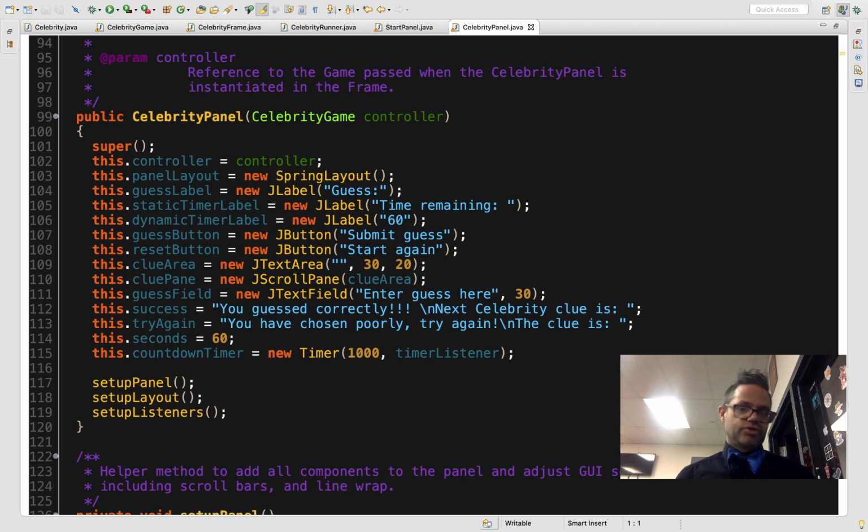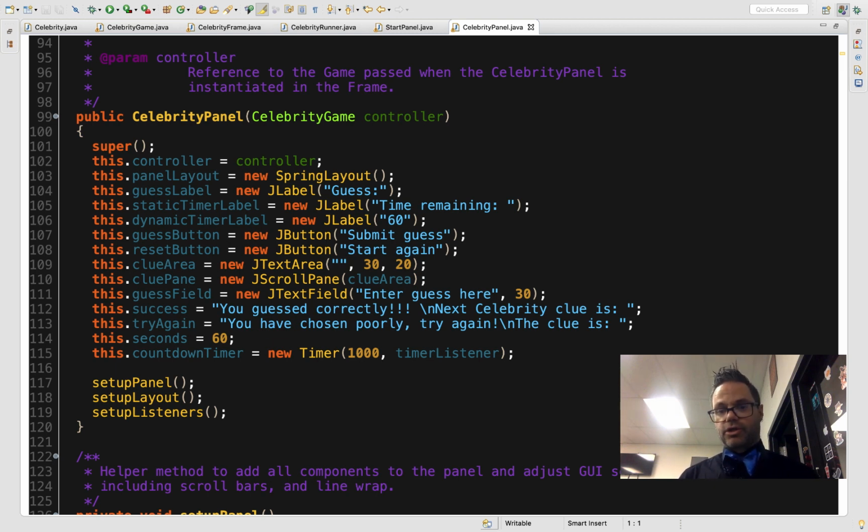We have a clue pane, which is a new JScrollPane, passing it clue area. Guess field is a new JTextField, and we pass it the inner guess here, comma 30, saying, hey, this is what we want to put in here as the default value and how wide it should be by default. We have a success string and a try again string. "You have chosen correctly," and then \n for a new line. "Next celebrity clue is," followed by a space. And then "Try again, you've chosen poorly.